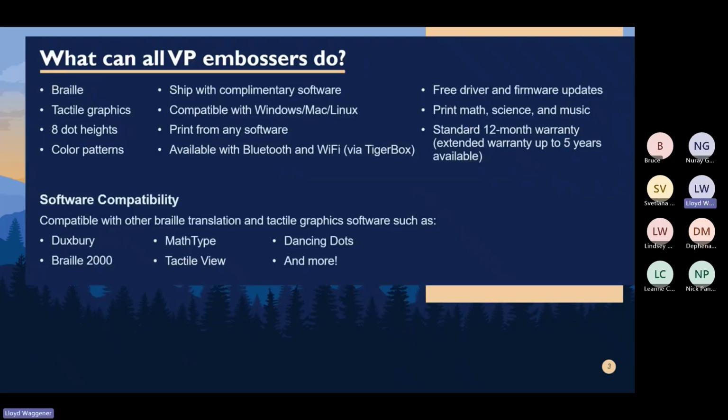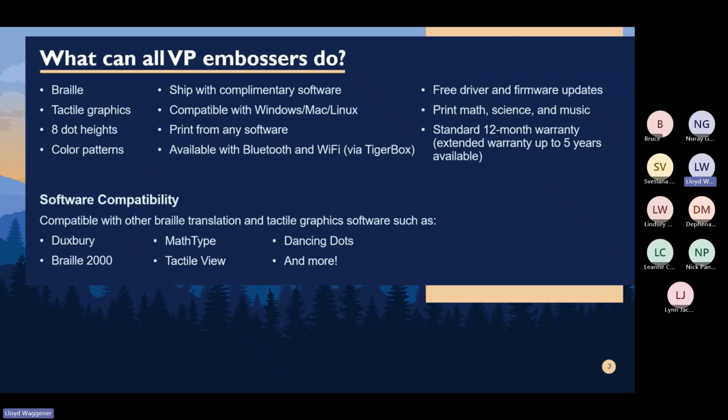So starting off, let's cover what all of the View Plus embossers can do, because we are known for tactile graphics, but all of our embossers can print tactile graphics. All of them can print Braille. All of them do multi-dot heights. So that's up to 8 different dot heights. And that is not just the View Plus embossers. It's all of the embossers that we manufacture.